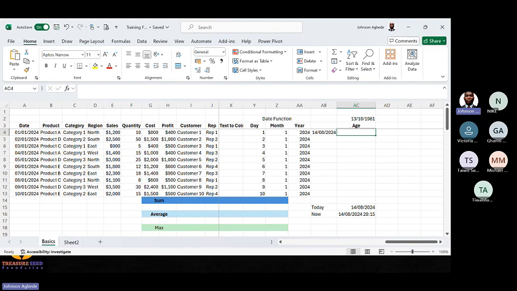It's not that they won't work per se, but instead of populating that information, it might not populate it. Like now, when I was typing equals NOW, you can see that it brought out NOW because this Excel recognizes what NOW is.